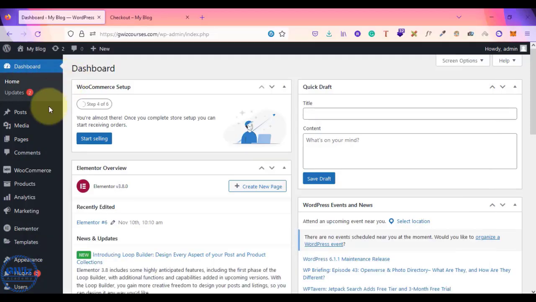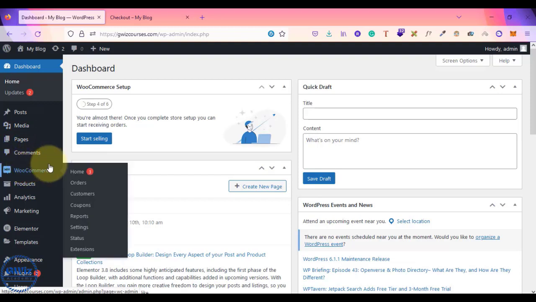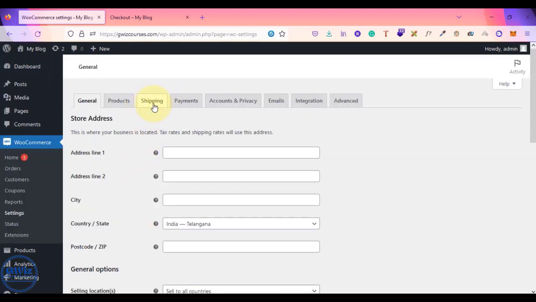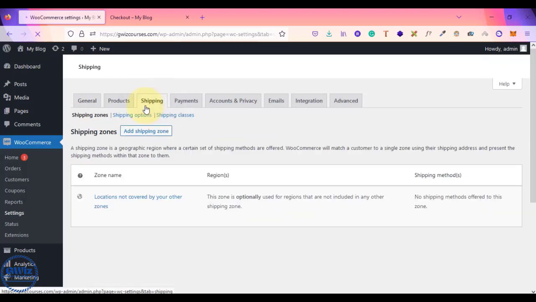How to do that? First thing is you need to go to WooCommerce, and here under settings, you will have this option called shipping, right? All you need to do is click on this tab, and here we will have three links: shipping zone, shipping options, shipping class.